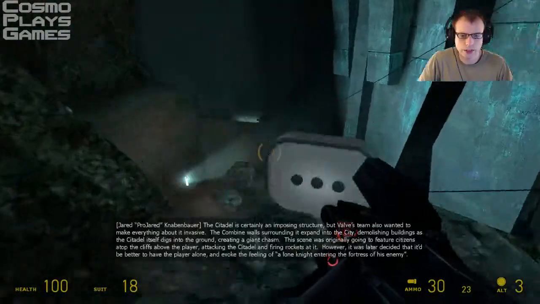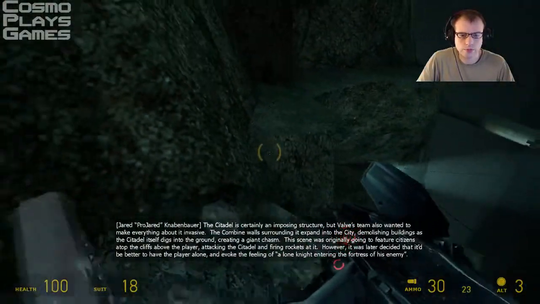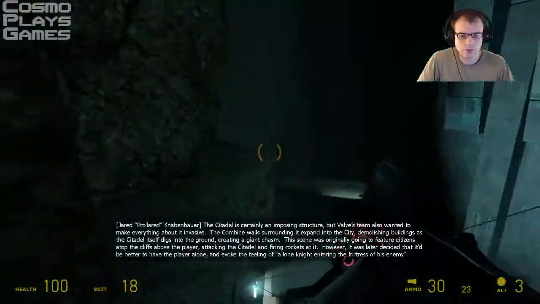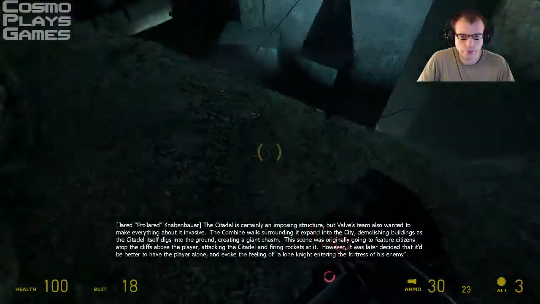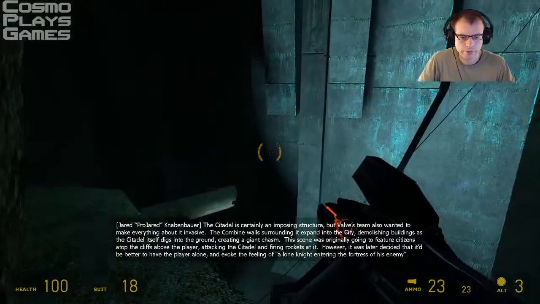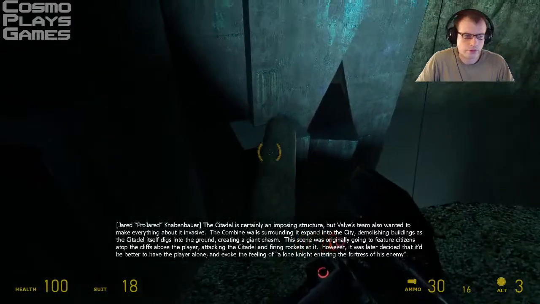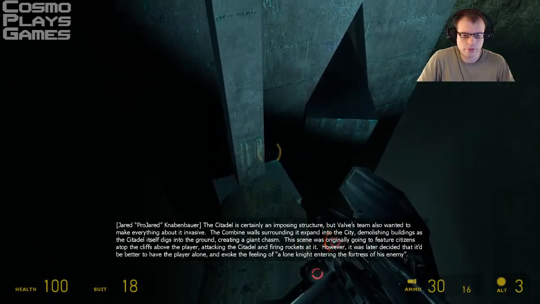The Citadel is certainly an imposing structure, but Valve's team also wanted to make everything about it invasive. The Combine wall surrounding it expanded into the city, demolishing buildings. The Citadel itself digs into the ground, creating a giant chasm. This scene was originally going to feature citizens above the player, attacking the Citadel and firing rockets at it. However, it was later decided that it'd be better to have the player be alone, and evoke the feeling of a lone knight entering the fortress of his enemy.